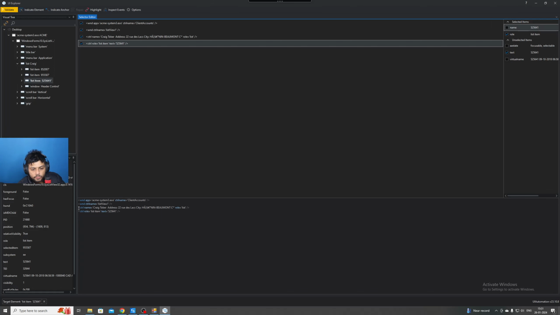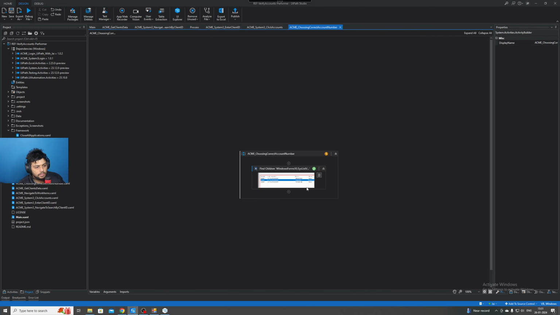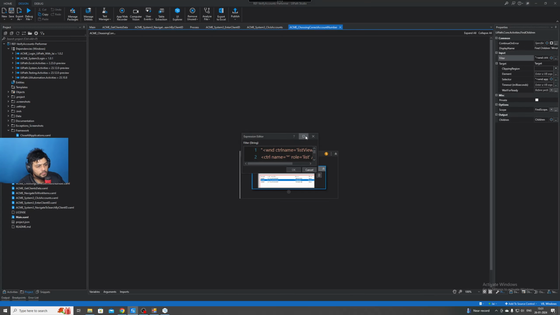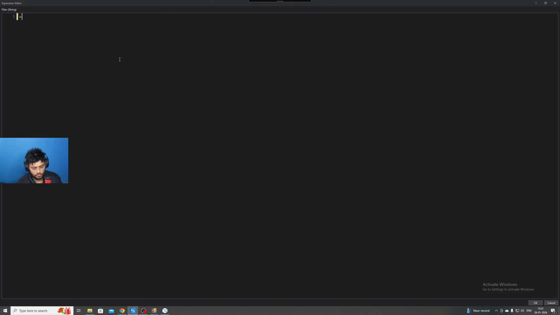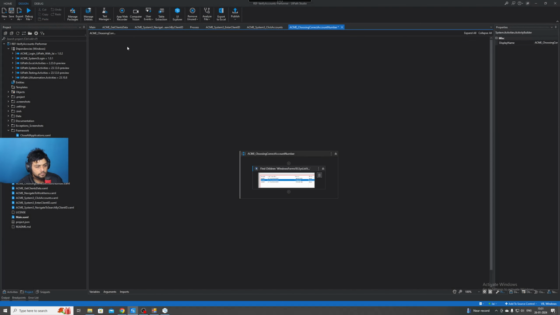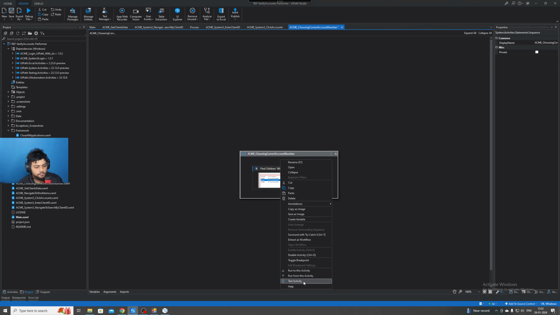Let's try to use only this part now in the filter. Okay, filter. Let's try to use this, and let's try to do like this. Now let's try to run this.